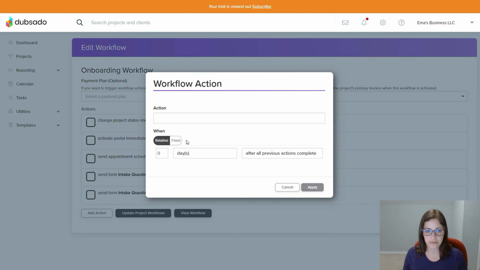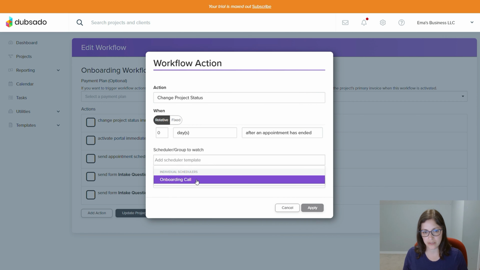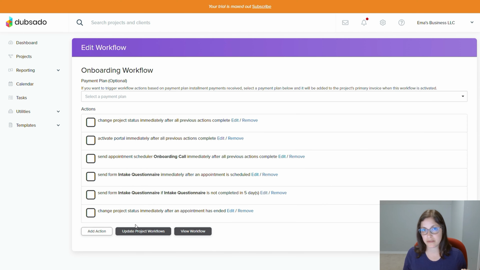There you go. So let's say one of the things that happens is that the project status changes once their call is completed. So let's say change project status after appointment has ended, and now you're going into delivery. After the call is completed, what you also want to do is send your client an email with the next steps of that conversation that you've had. You go into a lot of specifics during your onboarding call, and you want to be sure that you map that out, okay? And you lay out what are the next steps for your client, because maybe there are actions that they need to take.